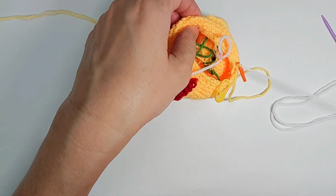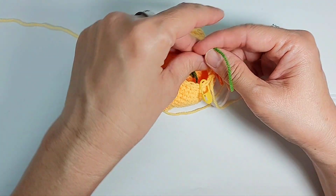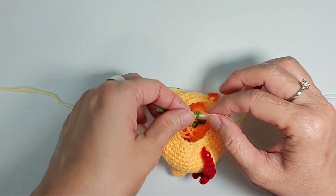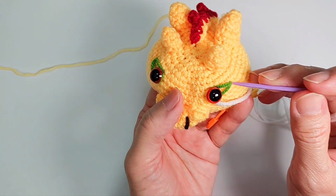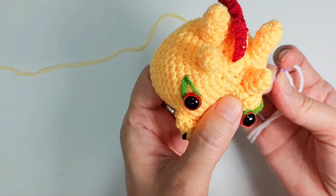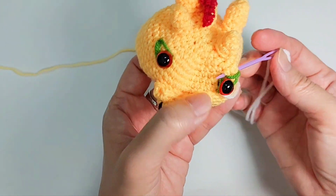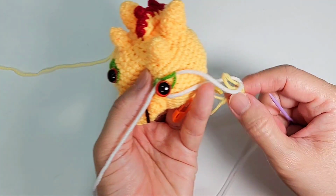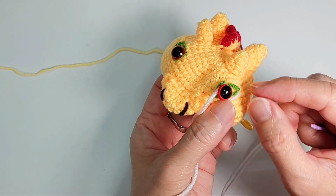Same thing. I'm going to tie the white tail to just about any tail I can find here. Let's tie a knot. Do the same. This time it's easier because we are just doing the outline and now we are going into the same stitch. And make sure you do not pull too tight, and the white has to be on the outer layer like this.